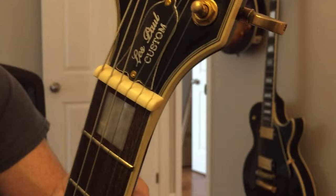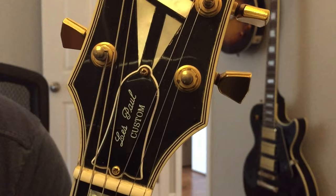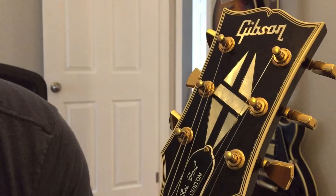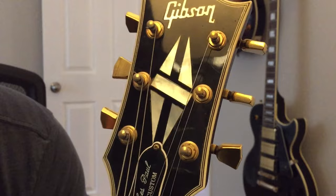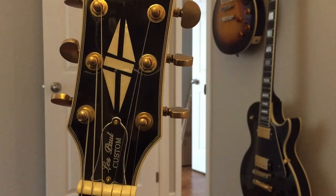So let's segue to the real one now. To the Gibson! Okay, so there's the real one. We can see the writing on the truss rod cover is actually engraved, and it looks nice and sharp and crisp. And the split diamond is larger. Let's segue back to the fake. Okay, so there's the fake. And I noticed this looks too small and it's a little off to the left, which it is not on the Gibson. The Gibson is nicely centered.